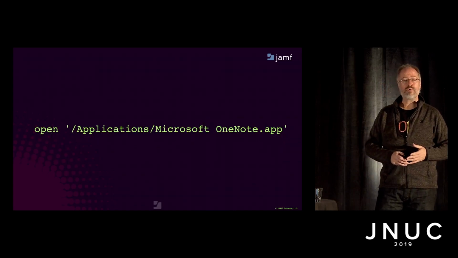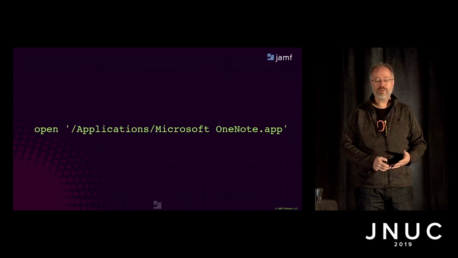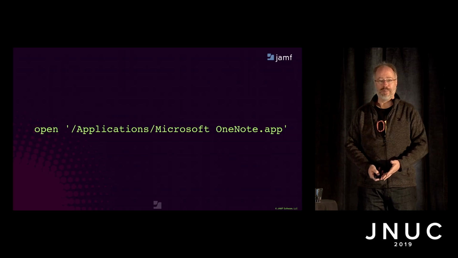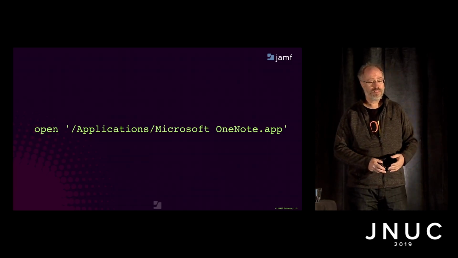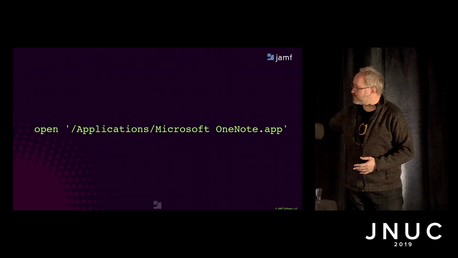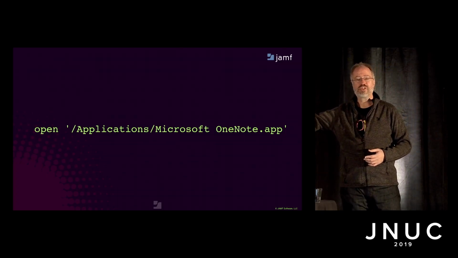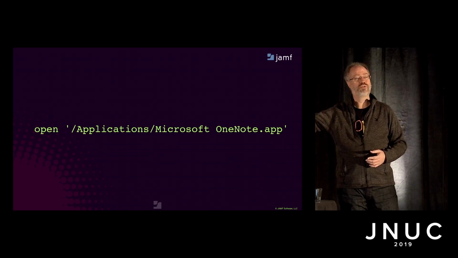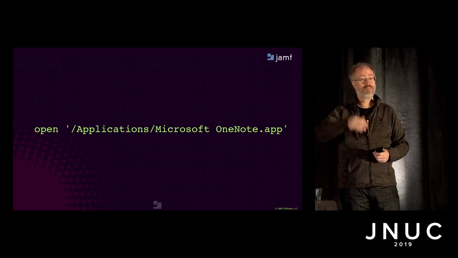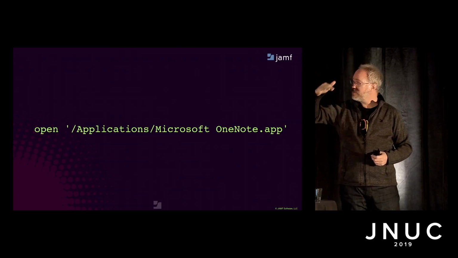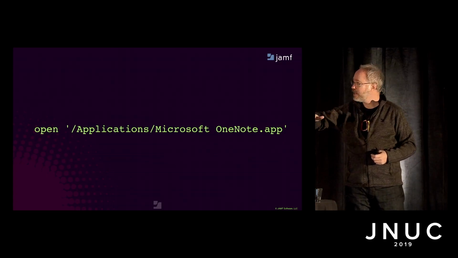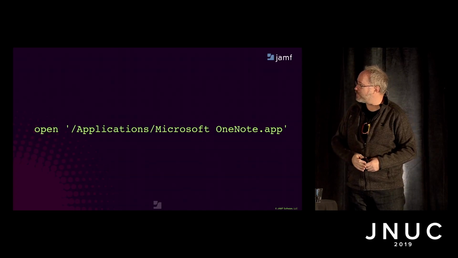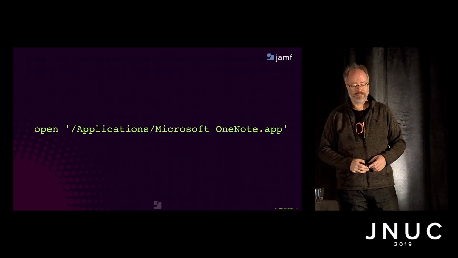All right. If I want to open Microsoft OneNote from terminal, I use the open command, and then I follow that with the path to OneNote. Now, the / at the beginning of this path that you see right here, that means start at the top of the drive, or root. So in other words, I'm starting at Macintosh HD, and then I'm transitioning into the applications folder one level deeper, and then finally I'm getting to my app, Microsoft OneNote, at that level.